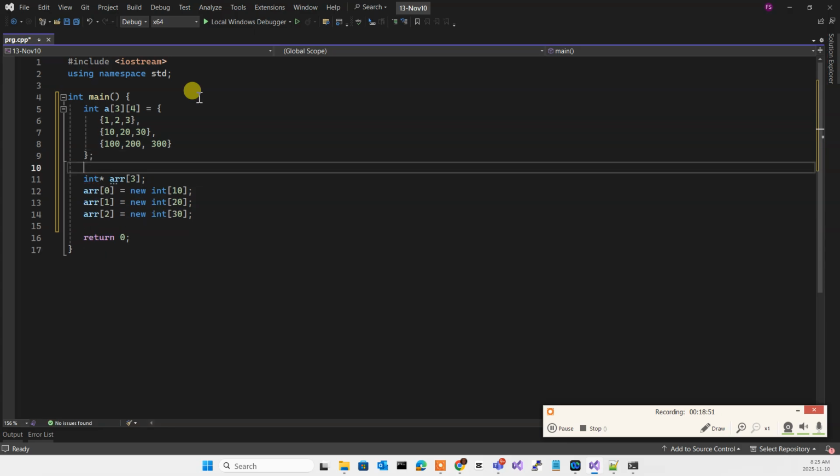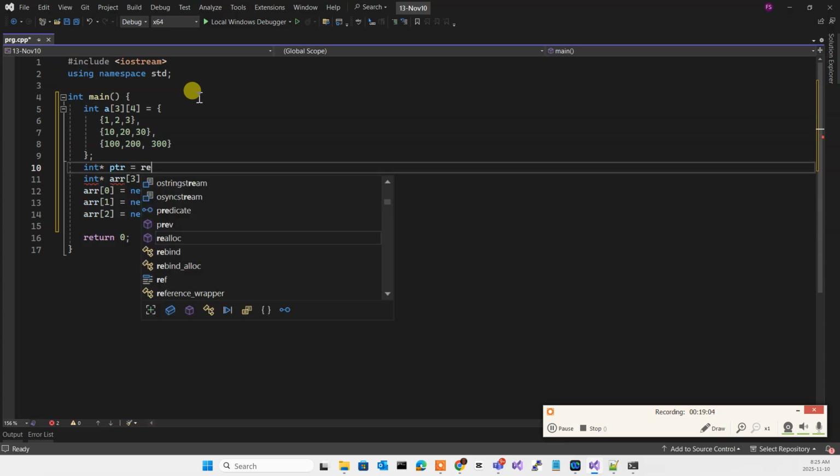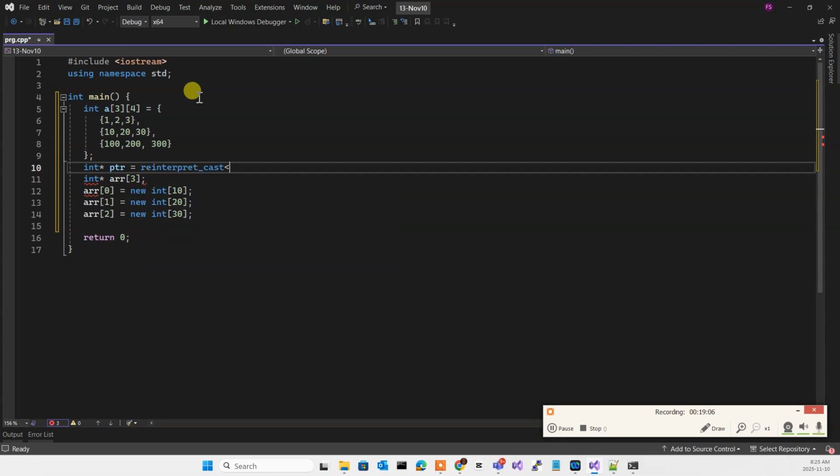Now, if I create a pointer to the beginning of this array, that A of mine is an address holding the address of this two-dimensional array. If I do something like this, I'm going to say int pointer ptr is set to reinterpret cast to an integer pointer from A, right?